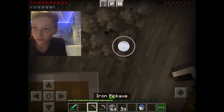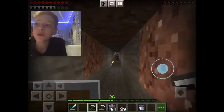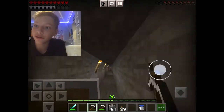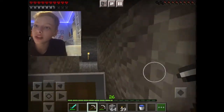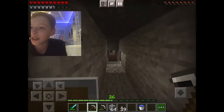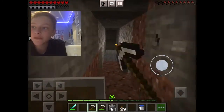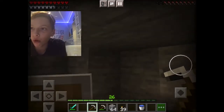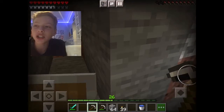I need to break this, don't I? But, and we come down here. And soon will be in my double chest, which is full to the brink of random stuff. You guys want cobblestone? I can give you like 15 stacks of cobble if you really want. We'll just come down here. Okay. I've done a lot of mining. Seriously. Wasn't I just here?